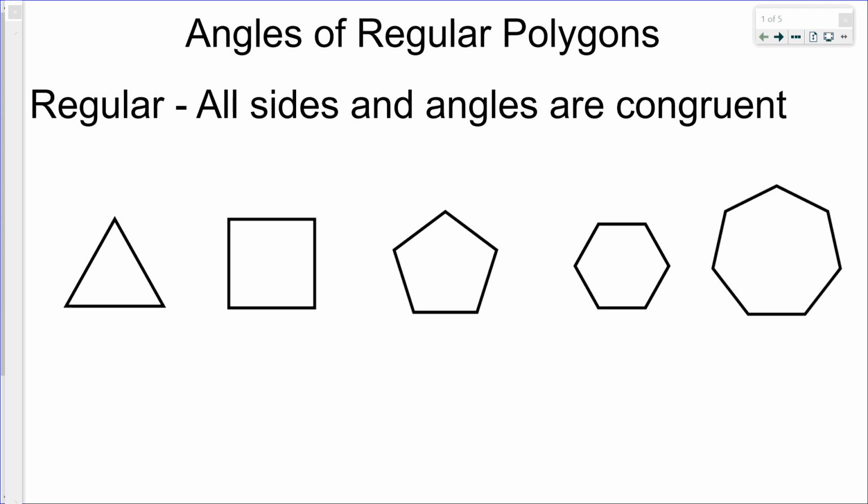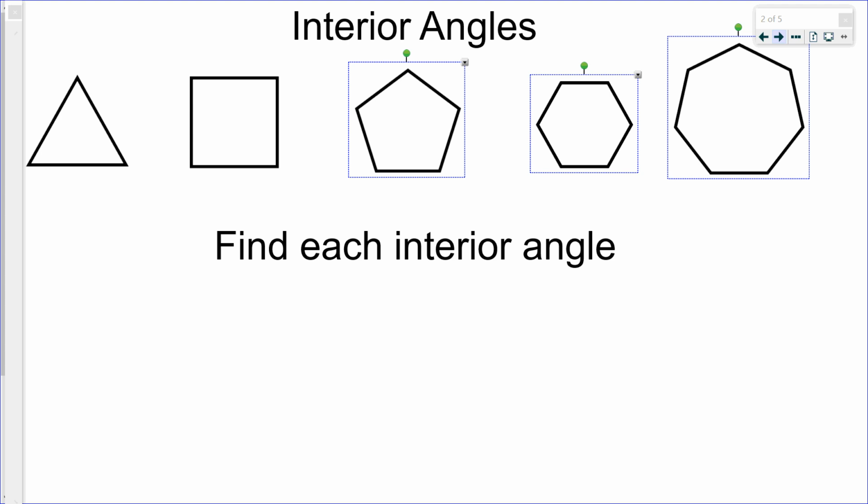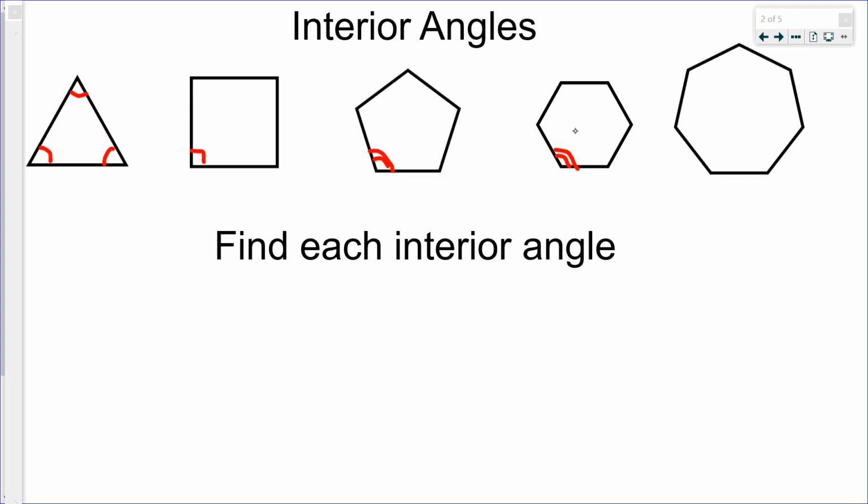And we actually know or can locate certain measurements of them. So for an interior angle, first, we want to be able to identify which one is an interior angle. The interior angles are obviously on the inside here. It's almost as if the sides were to pinch together. Right, that one is 90. So these that I'm labeling right here are all interior angles. So don't go outside the figure, don't go into the center. Okay, we have a name for that. That's going to be a central angle. But it has to be a relationship with these two sides.